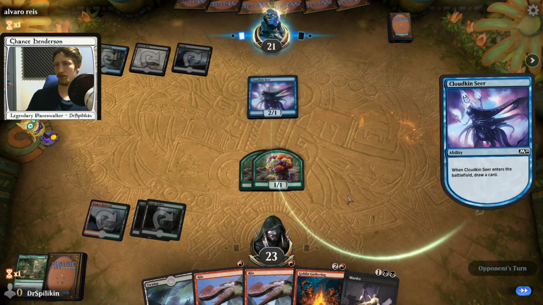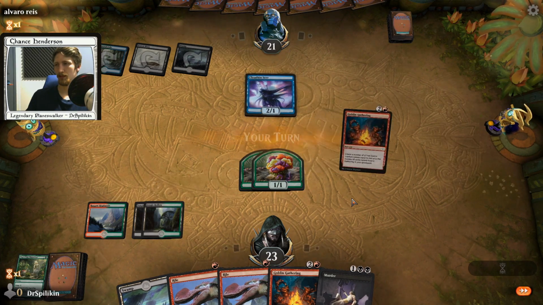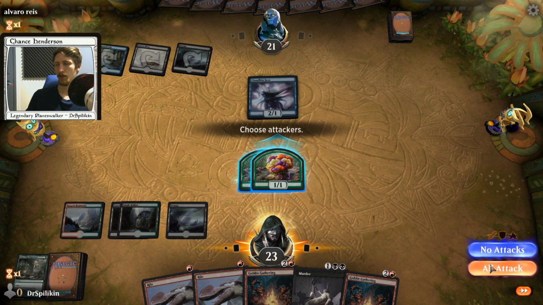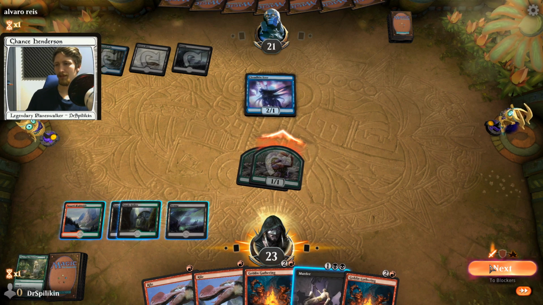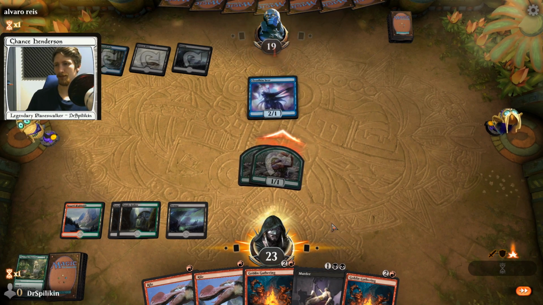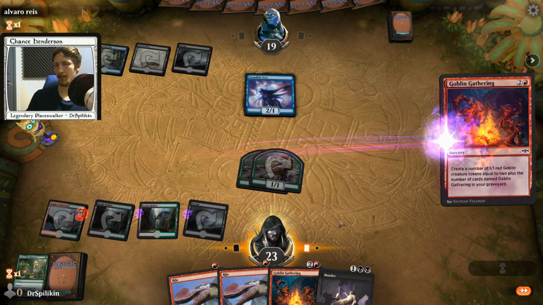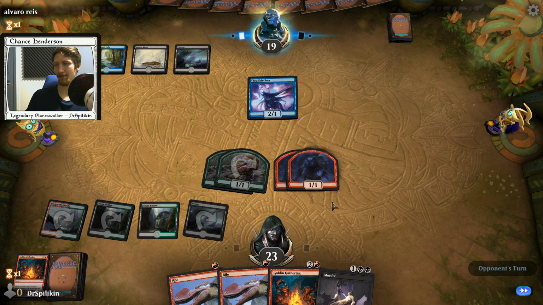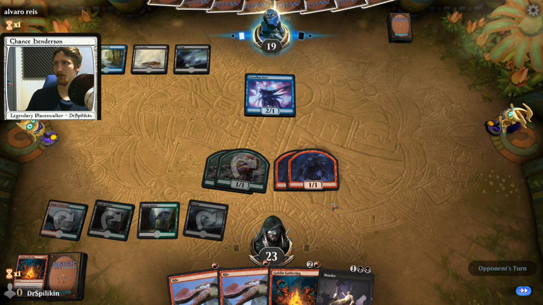Cloud Concealer, okay. We do have a Murder, but at the same time we have these little 1/1s that we're going to be throwing down, so... Let's swing in. They shouldn't block. Even if they do, I think that's a worthwhile trade for us, right? Alright, and we'll get down to Goblin Gathering. Next turn, probably go ahead and get down another Goblin Gathering, so we'll just have immense amounts of creatures.